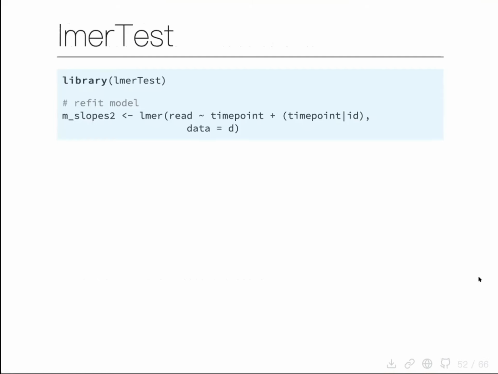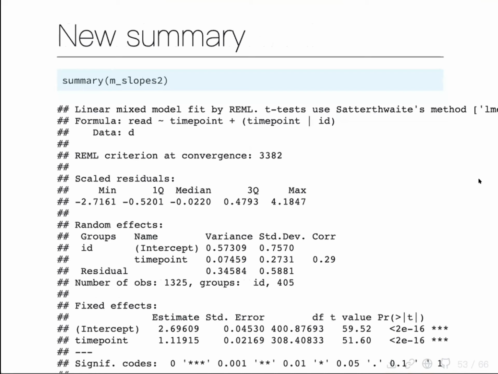All right, so the lmerTest library is the other option. We'll say library lmerTest, mslopes2, and then you can just fit the model there. When you call summary on it, you'll get the output that I've been showing this whole time, where you have p-values and degrees of freedom.